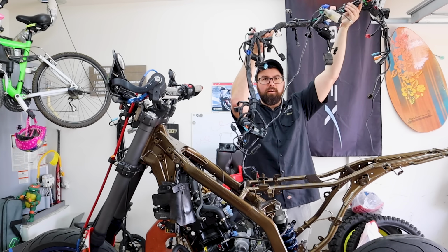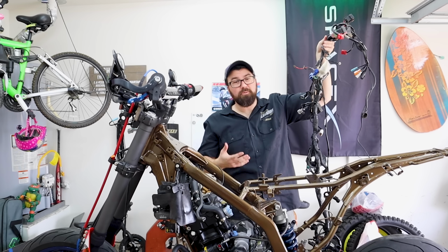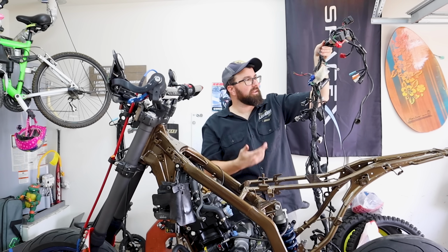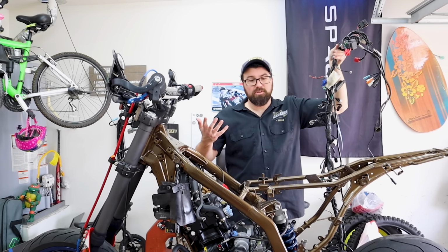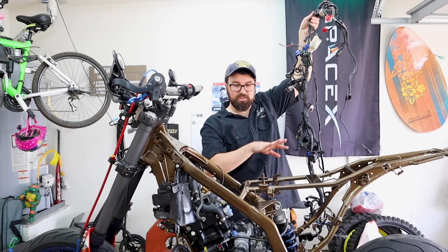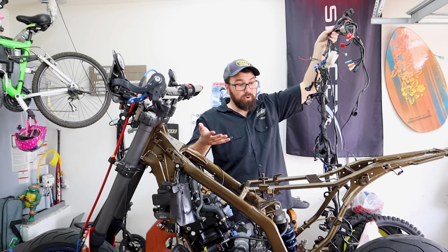Time to stick on the wiring harness. Definitely a lot to do there. This part can be a little intimidating. Big thing with this, I just take time, go look back at the old video I made when I pulled it off before. I took some pictures, some notes like that. And at the end of the day, with the curves and where everything's set up on here, things can kind of only go into one place.